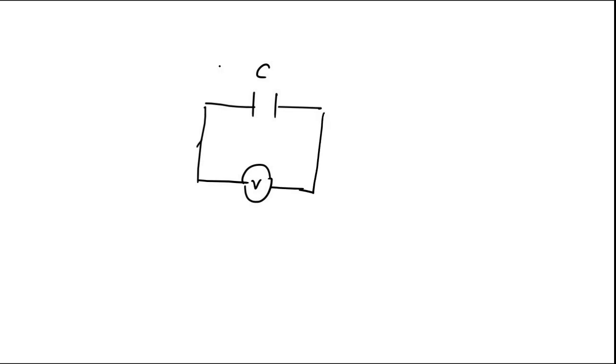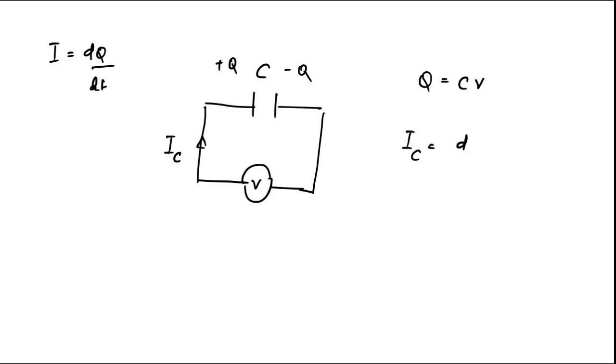Okay, and as a result there is a current flowing through the capacitor. Now we know Q, the charge on the capacitor, let's say plus Q minus Q, is equal to CV. We all know that. We know current is equal to the rate of flow of charge, dq by dt. So here the capacitor current IC, the current flowing through the capacitor, will be equal to the differentiation of the time varying charge on the capacitor with respect to time.